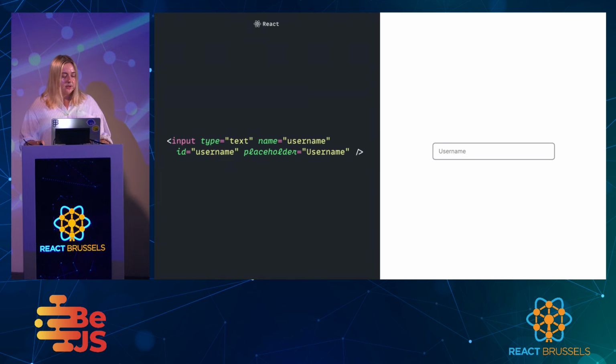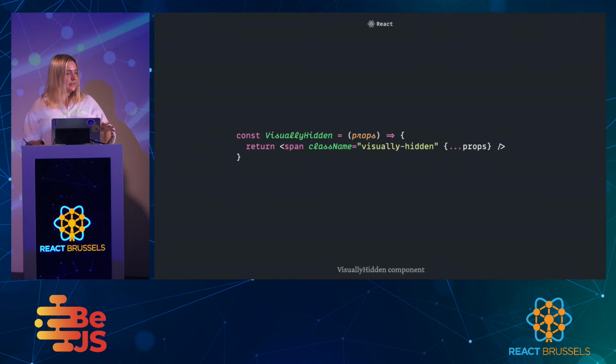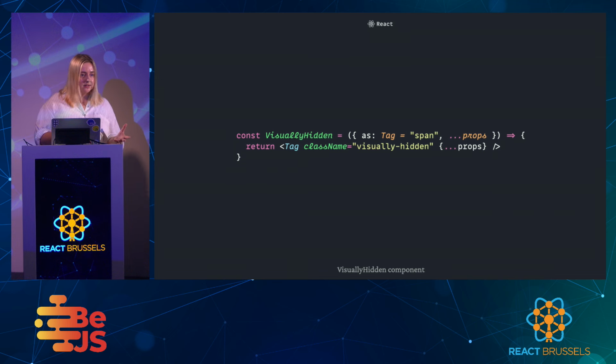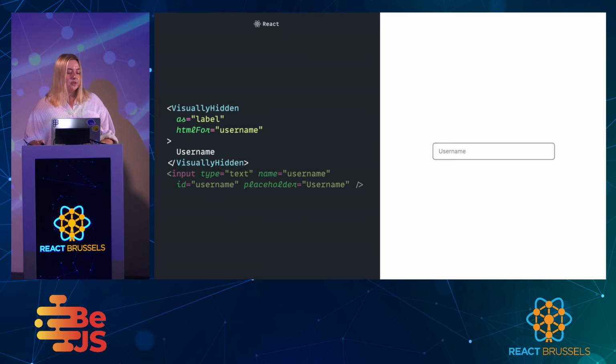So we usually visually use a placeholder to communicate the purpose of the input in some of those cases. However, placeholders generally have quite low support in assistive technology. And while we could use ARIA label here again, I want to show you a better way. We can take our visually hidden component from before and modify it a little bit. So currently, it always renders a span, which is quite limiting. We can add the ability for it to preserve semantics, what is known as polymorphism. So we can provide, with an as attribute, a semantic element we want our visually hidden to be rendered as, which would allow us to render it as a label in this case or as any other element.